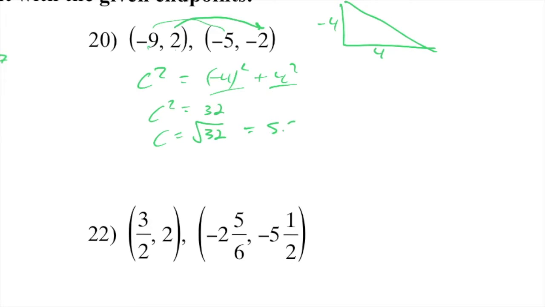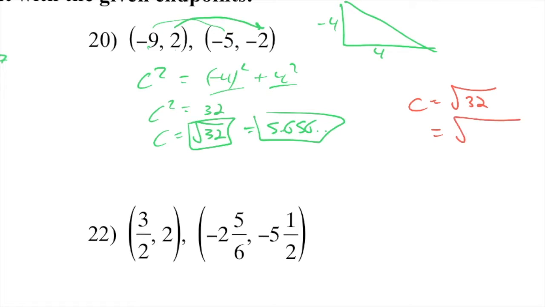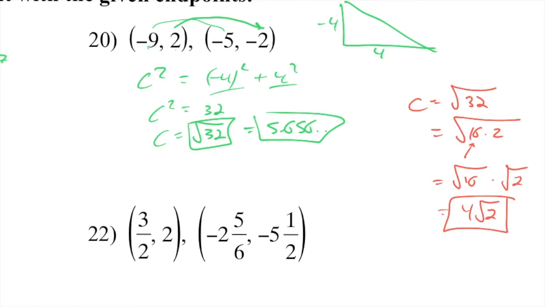It's 5.656 blah blah blah. So this is good. If you're a true math hero, you simplify root 32 like this. You say 32 is 16 and 2. This is a perfect square, so if you take the square root of each piece, root 16 is 4, and root 2 is root 2, and this is the same funky decimal as this if you put it in your calculator, but leave this as a clean radical. I'm happy with either of these two, though.